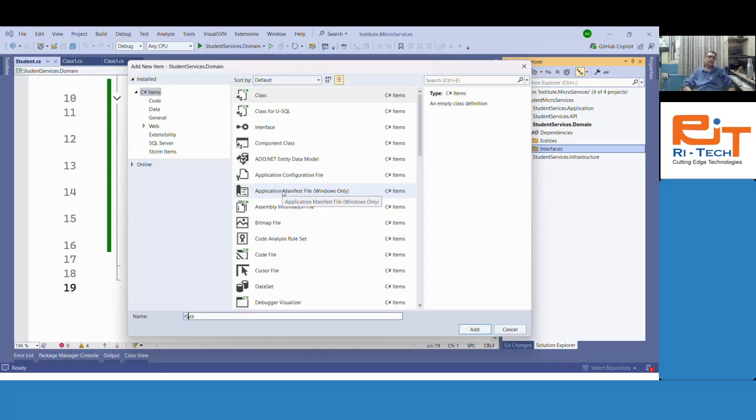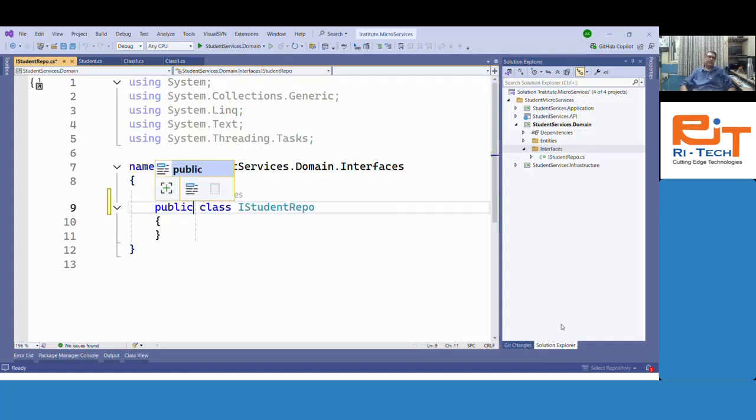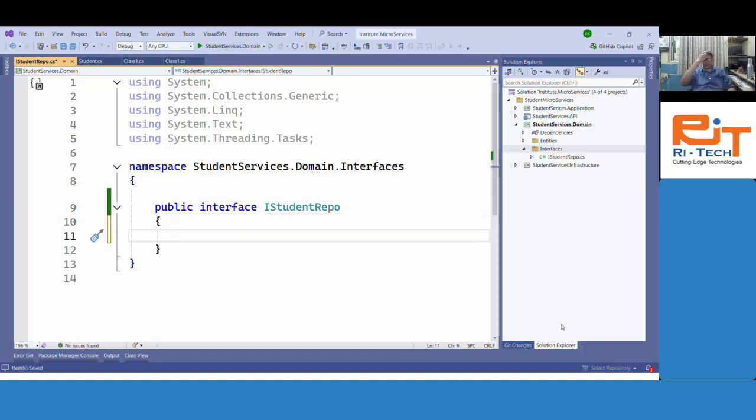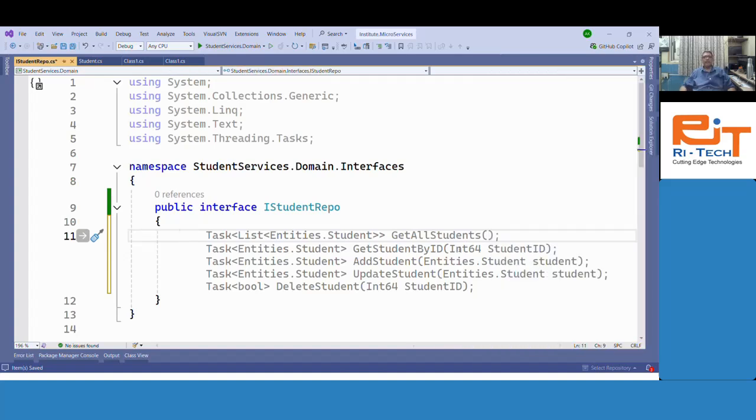So we'll say IStudentRepo. We'll put some name to this IStudentRepo here. So this will help you to implement your repository. So we'll say interface here. So what operations do I want to put here? I want to use async await. Right now Copilot is also generating this if you want to use that. Now, I want to use async await, and I want to implement all the operations. So first I need GetAll.